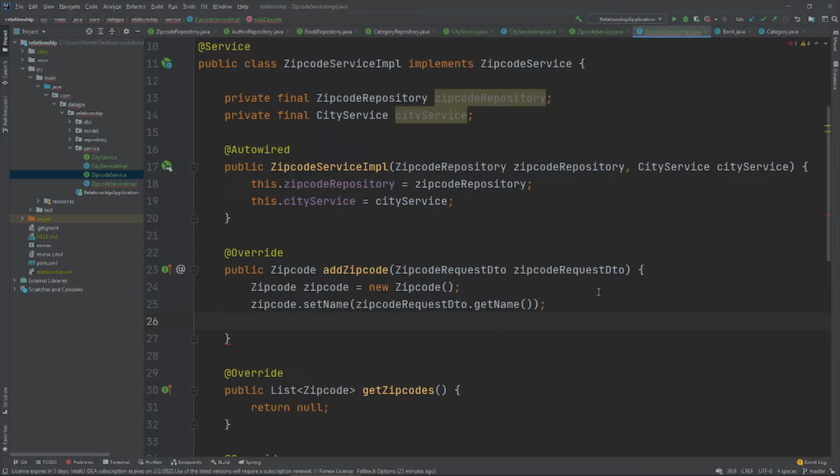Now we need to check whether the zip code request DTO has a city.